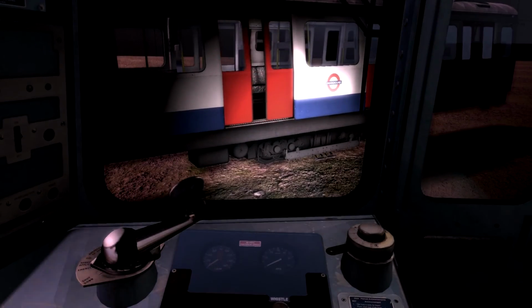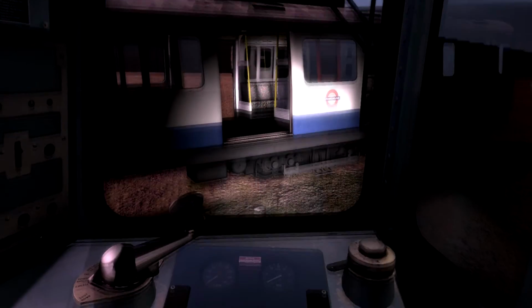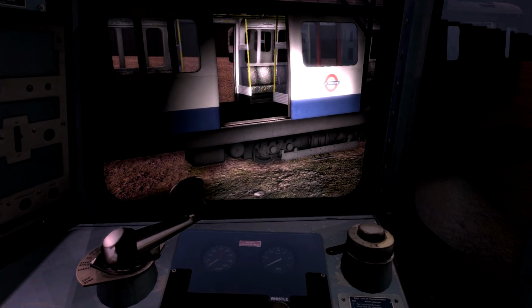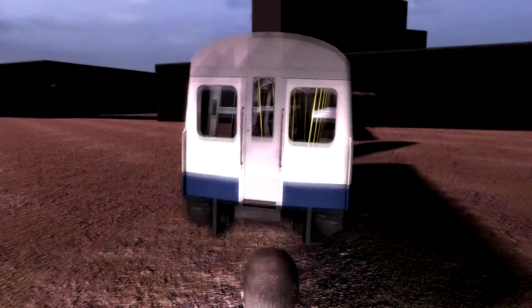Well, wasn't that eventful? So now we're going to open both our doors and explore here. As you can see, we open the doors of that bit of the train even though there is literally nothing tying us together. Okay, I'm going to turn on the interior lights with end. There we go. And now, if we go really far forward, hopefully we can spawn. Yes, we can warp up into this train. There's not really much you can do from here. As soon as that goes past here, we're basically dead. But hey.